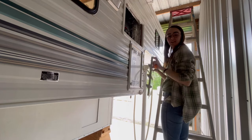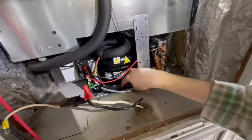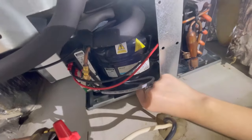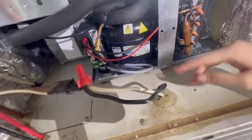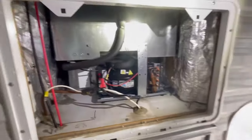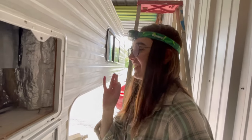That was so easy. So apparently what our plan is to drill some holes into this metal base plate right down here. It's just metal. And then get some type of strapping, connect that down, and bing, bang, boom, we will be in business. Oh my goodness, I'm blinding you. Sorry about that.